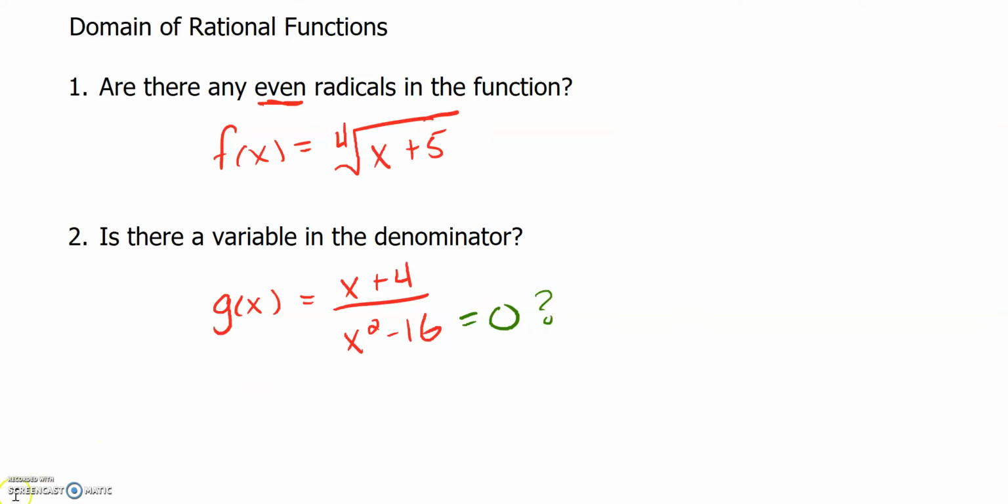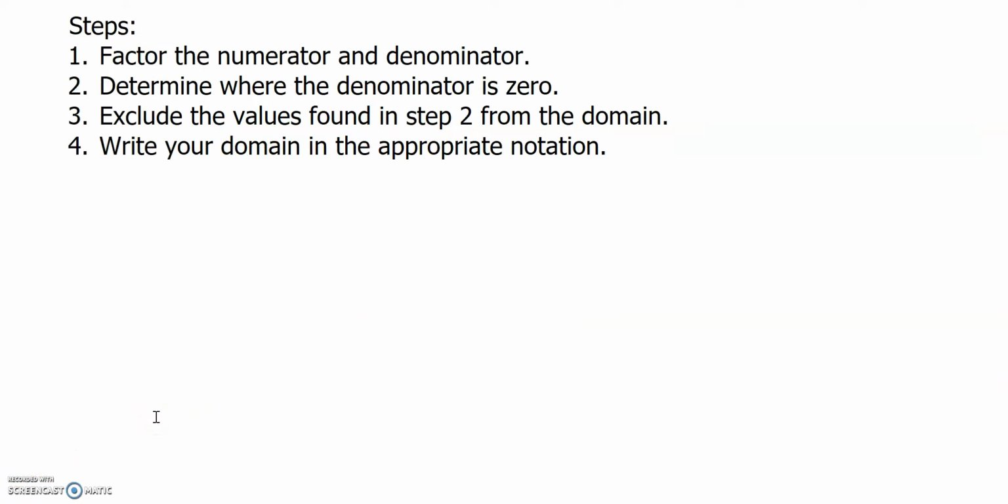Now, we have 4 steps that I want to look at after this. The 4 steps are basically: factor the numerator and denominator. Now, I will admit factoring the numerator right now doesn't help you as much as it will later. So it's really good to get in the habit of doing it in the beginning and already having it done. The focus after that is to determine where the denominator is 0. So what x values will give me a 0 if I plugged them in.